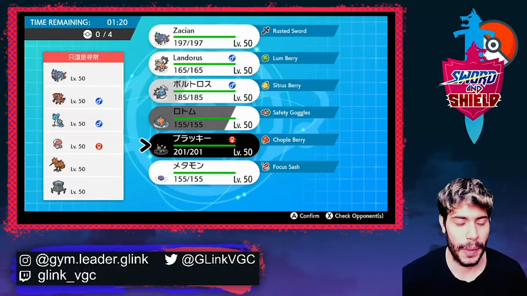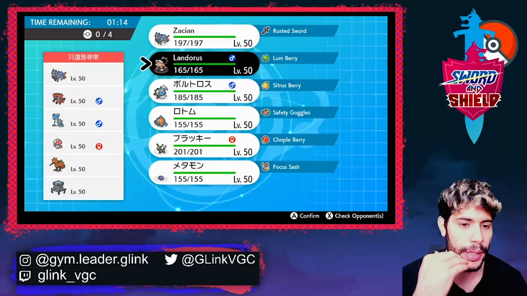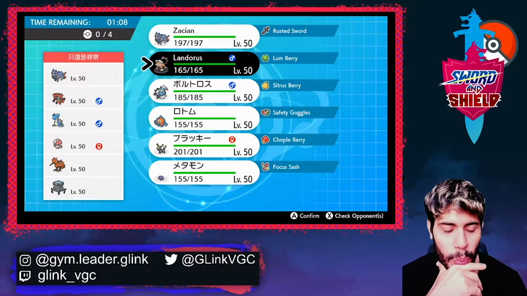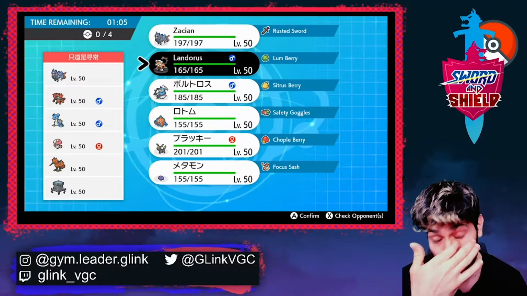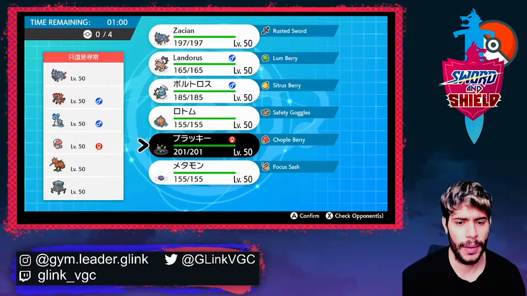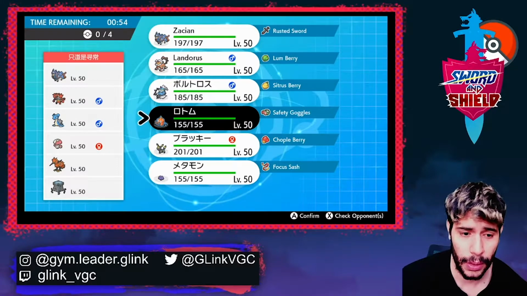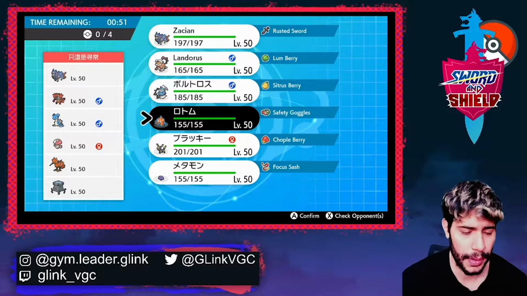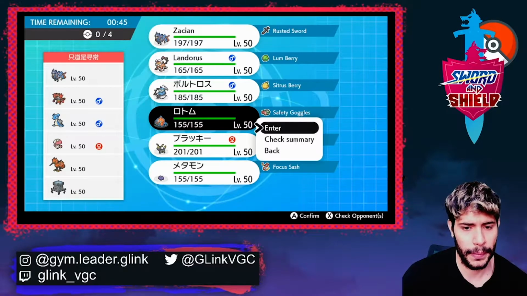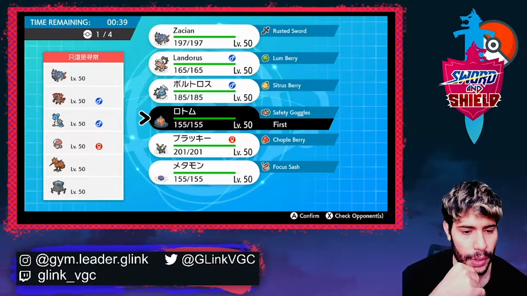All right, going into the last battle of the day. And it's another Zacian team, crazy. So what to do here? They could actually go the Trick Room route. So for that reason, I think Umbreon looks good. I actually really like Safety Goggles Rotom here to counter the Amoonguss, set up Electric Terrain. I really liked that option actually.